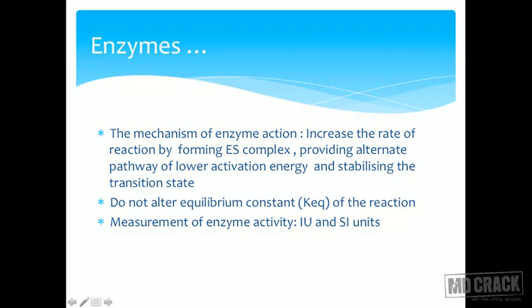So if a substrate is supposed to reach a product, the equilibrium between that, how much of substrate and how much of product is formed, is not going to be changed by enzymes. Now the measurement of enzyme activity is basically by the international units and the SI units. So with this we come to the end of the mechanism of enzyme action. We'll go further on this in the next session.